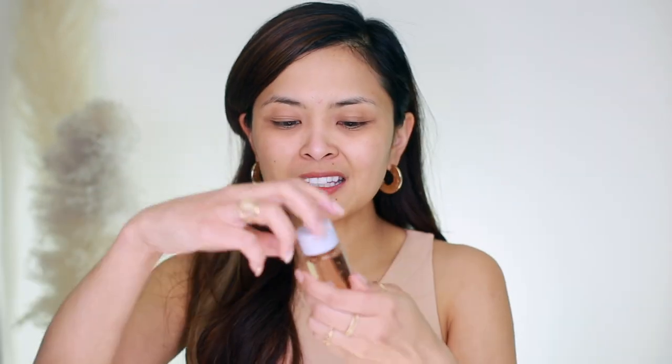What's nice about Fenty Skin is they're trying to merge two functions in one product. Instead of double cleansing, you just do one step and it removes everything. The next step is Fat Water — this is a toner serum, so it's a toner and a serum in one. I won't be able to tell you if it works long-term since it's my first time using it, but I'll tell you how it feels. The consistency is somewhere in between — not too liquidy, but not as thick as a serum. I'm using my fingers, though you can use cotton as well. It smells so good, it's refreshing on the face, and it absorbs into the skin easily.